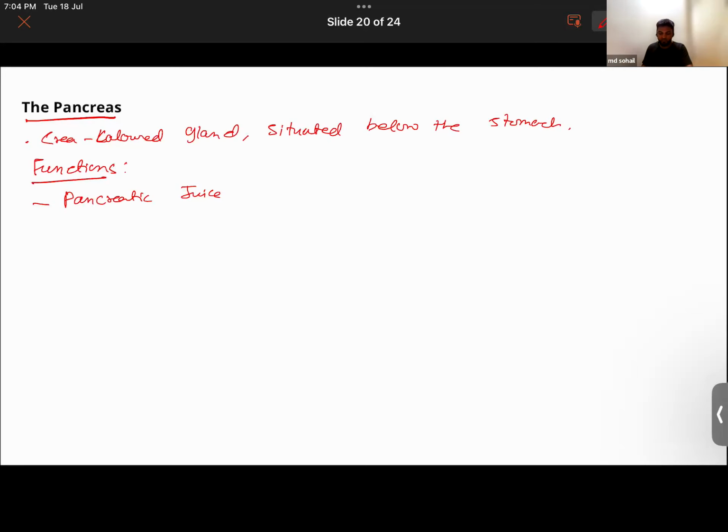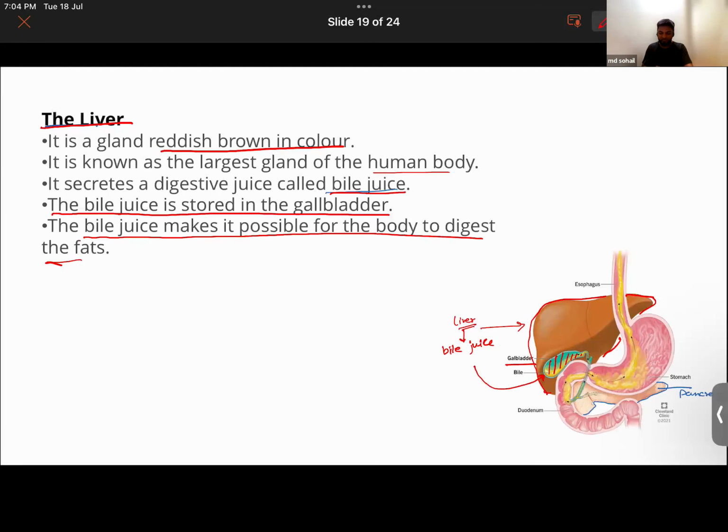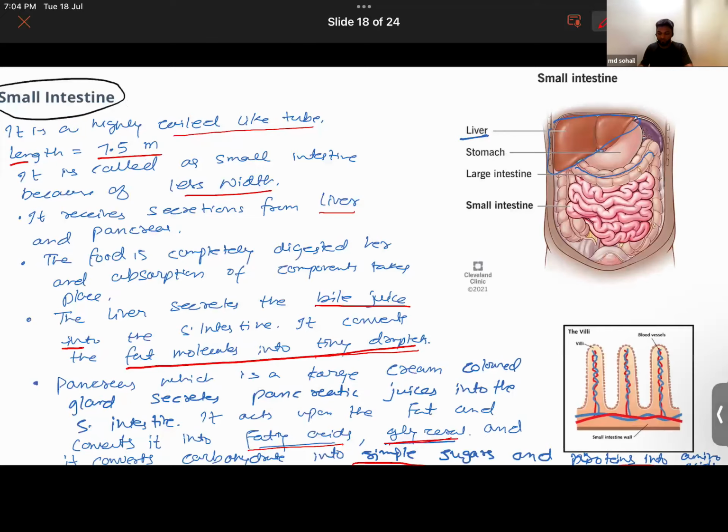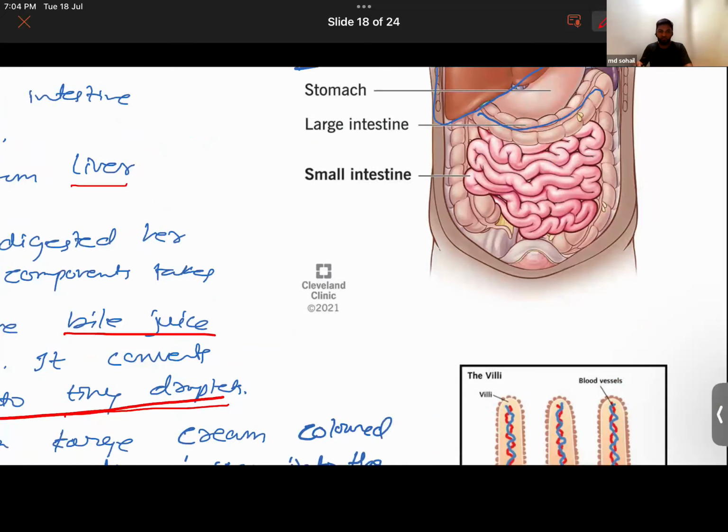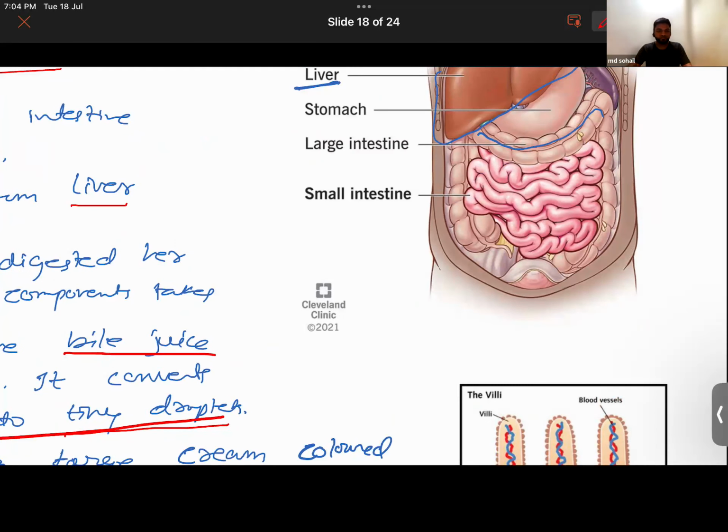Now, let's talk about the large intestine. See in the figure here, there's a large intestine which you guys can see over here, right? In comparison to the small intestine, its length is almost 1/5. So it is about a 1.5 meter long tube, and it is wider and shorter than the small intestine, guys.